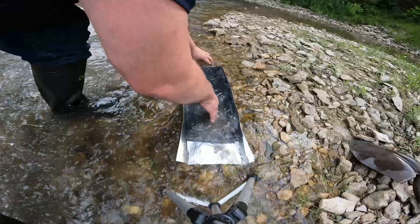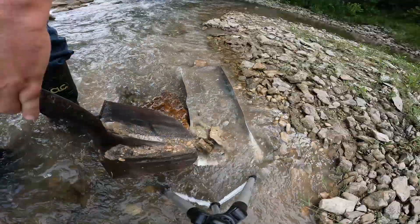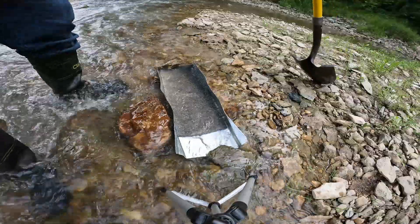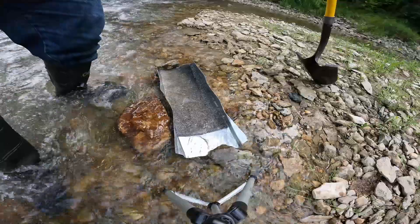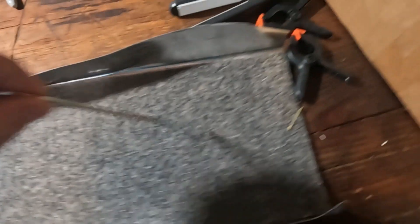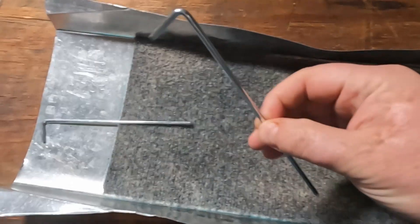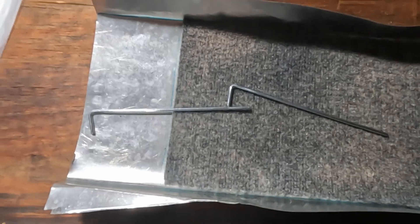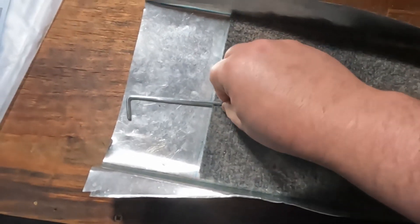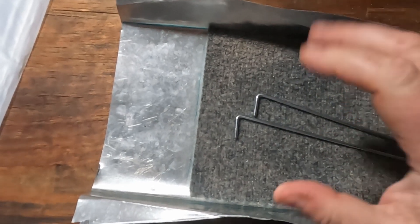These are the bugs we've got to work out. The real question is, can I make this work? I had an idea — these tent pegs: drill a hole in there, maybe two, one in each end. Drive them into the ground. These won't add any cost at all. I think that's the trick — tent pegs should hold it into the bottom of the river, and that'll be good.